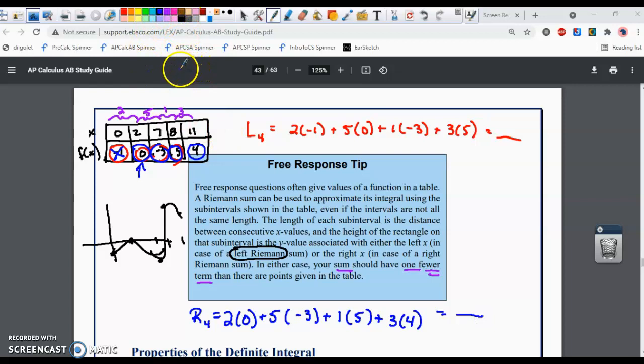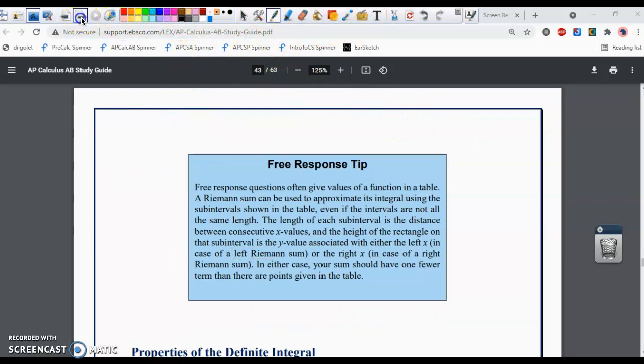my right Riemann sum. And then as far as midpoint sums go, you really would probably have to have an evenly spaced table if we were going to do a midpoint sum. Also keep in mind for midpoint sums, if you're doing a midpoint sum from a table, which is usually the case, let's say you had 0, 1, 2, 3, 4, okay? For your midpoint sum, we can't even do an M4. We can't have 4 things, one stretching from 0 to 1, 1 to 2, 2 to 3, 3 to 4. Why not? Because I wouldn't have all the y values that I needed.